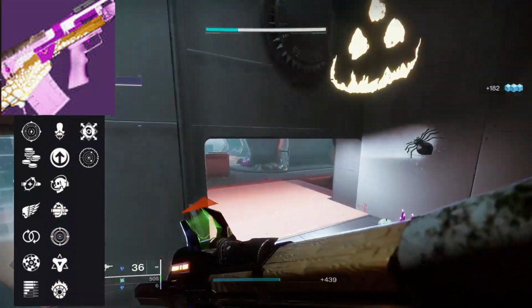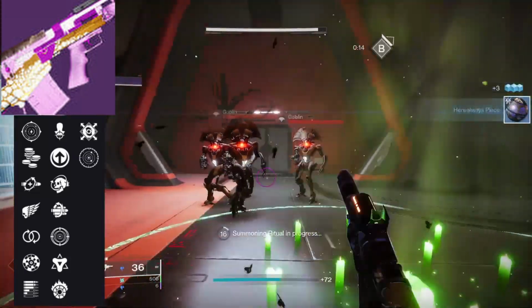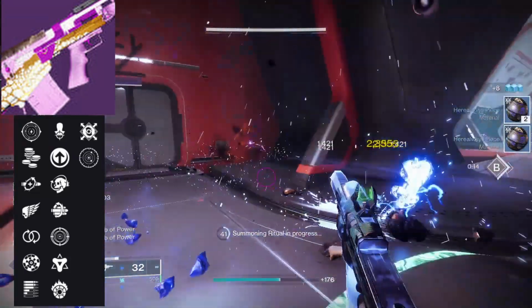I know Pulse Rifles have never been anyone's top pick, but they did just get a buff. So if you get one to drop for you, give it a shot. It should be feeling a lot better in PvE.